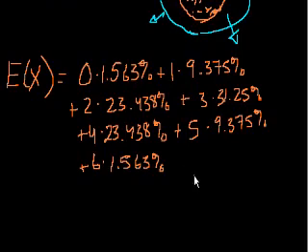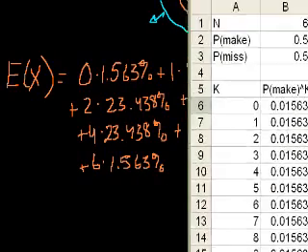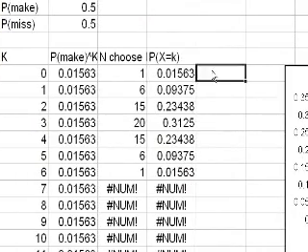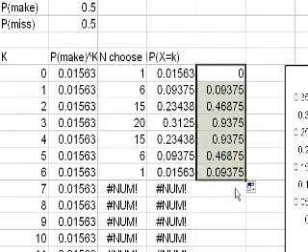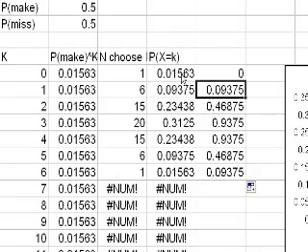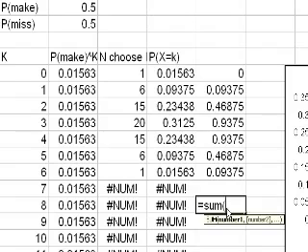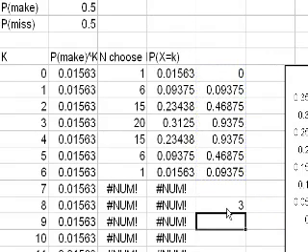So this value would be equal to, actually let me just use Excel to calculate it. So the expected value of the number of heads you get after 6 tosses will be 0 times its frequency, and then I'm going to add them all up: 1 times its frequency, 2 times its frequency, and then if I take the sum of all of these, I get exactly 3. So that's it.